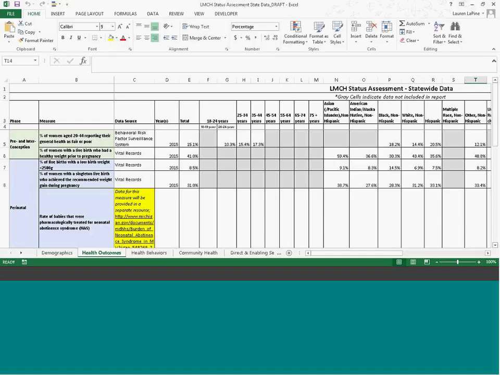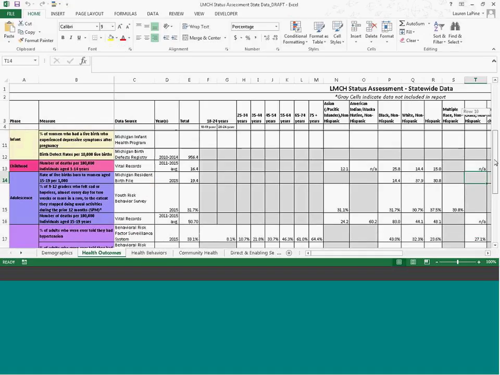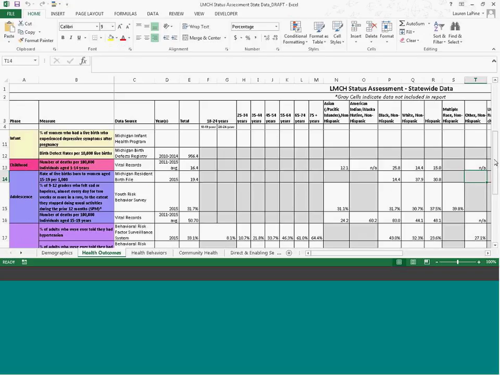As you receive these spreadsheets, if you have questions about the measures, what they mean, what's included, how they're calculated, anything like that, please just reach out to us and we will either answer or we'll get you an answer from the EPI staff so that you know what you're looking at. In order to try to help in that way, we have the data source listed as well as the year or multi-year average that are reflected in the data.